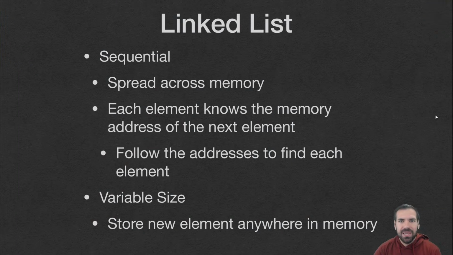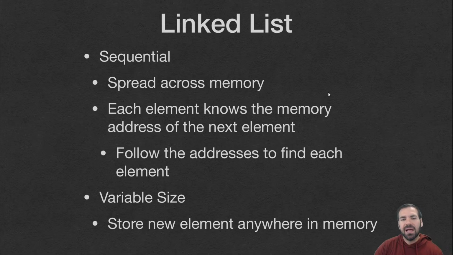Okay, compare that to a linked list. I talk about that just to compare it to a linked list, because this is what we really want to talk about today. A linked list is spread all across memory. It is still a sequential data structure, so order does matter, but it's going to be all over in memory. It is very much not one continuous block of memory. This is the key feature for a linked list, it's all over memory.